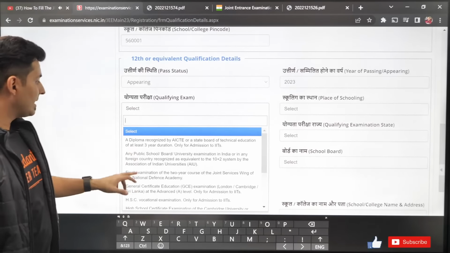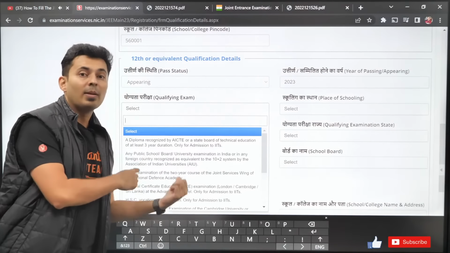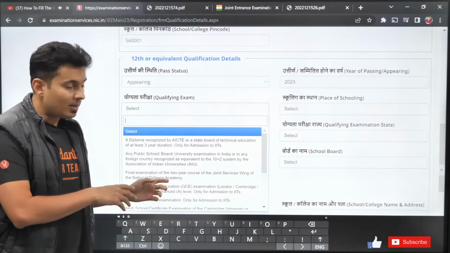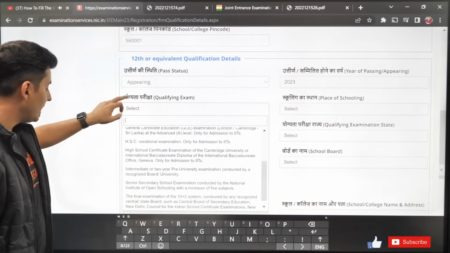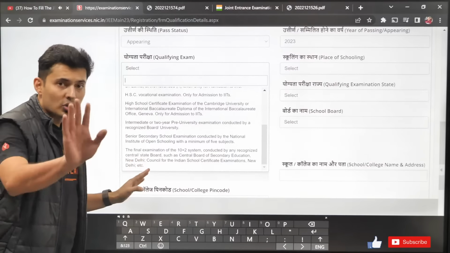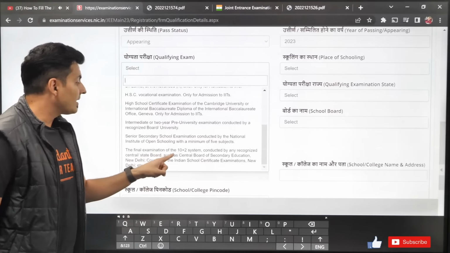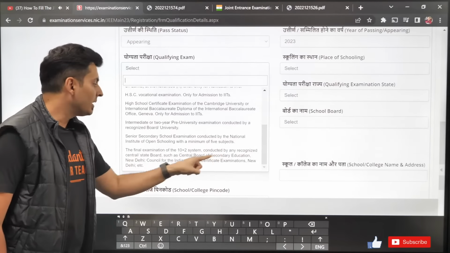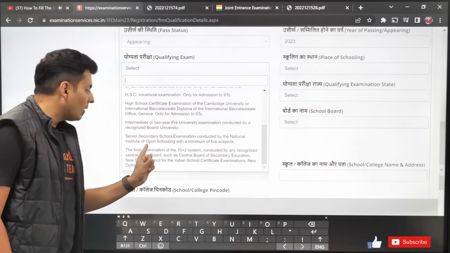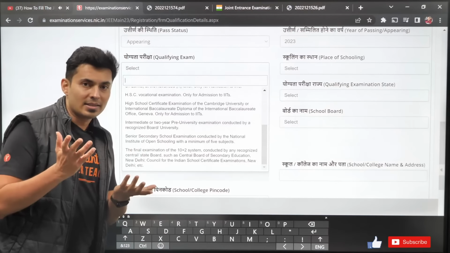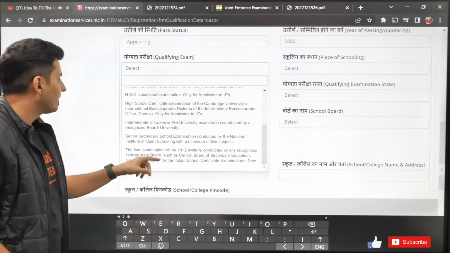Okay, let's go ahead now. Then over here, qualifying examination. Now this is also another place where many students make a mistake. Over here, most of you will be in this category: final examination of 10+2 system conducted by any recognized central or state board. If you are central, that is CBSE board, or state board, you will select this.